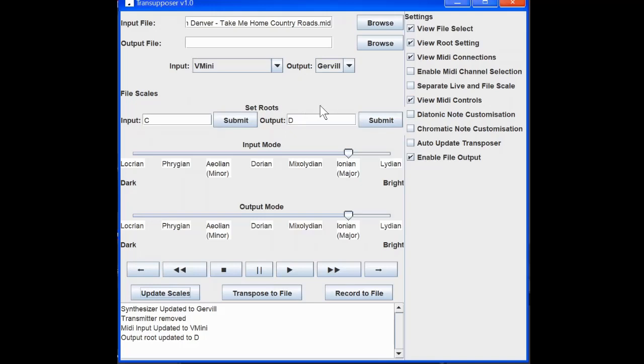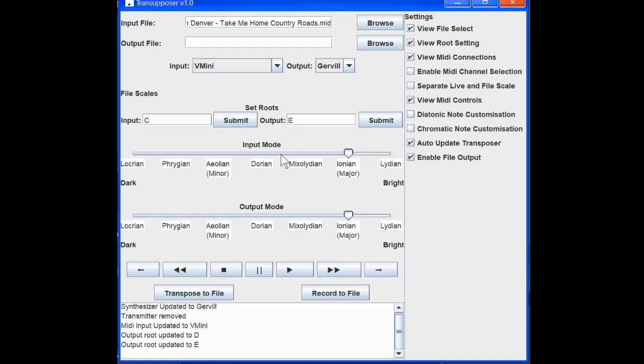So that's fine, but it might be a bit annoying going through that whole process of hitting this every time, so we're just going to turn on auto update for now. So now I can change this. Let's go up to E, and let's do E minor instead of E major. And again, all I'm doing is playing the white keys, so a C major scale.